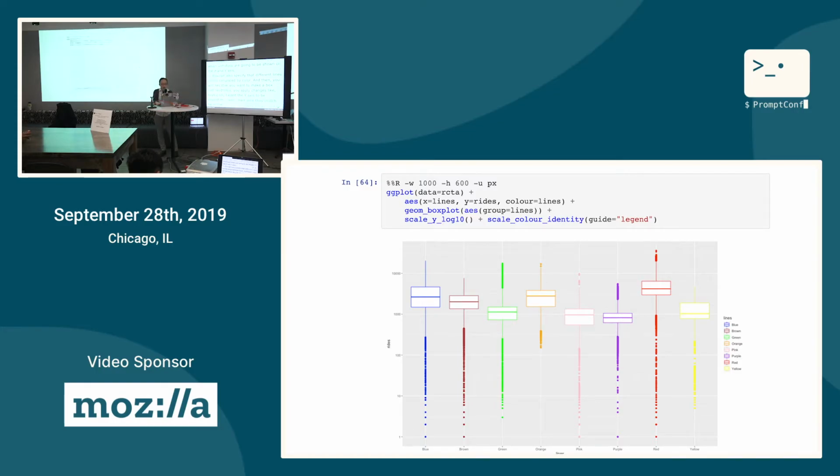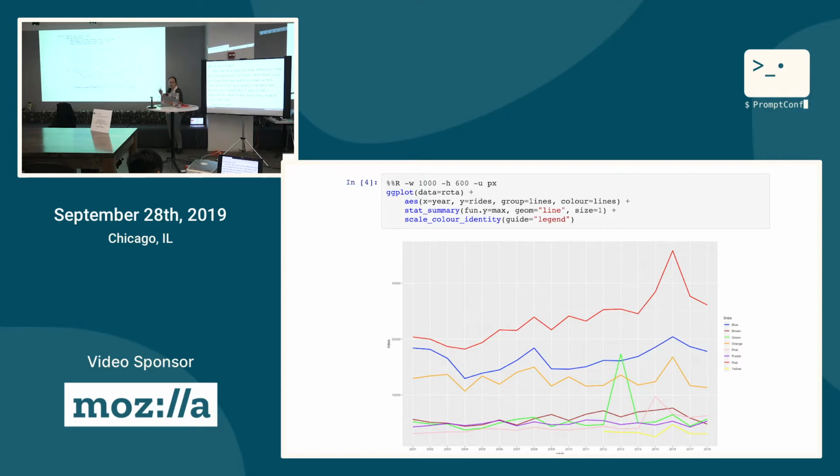And it's also easy to visualize this data in a completely different way with just a couple of changes. Now we're looking at the maximum daily station entry across the years and separated by line.